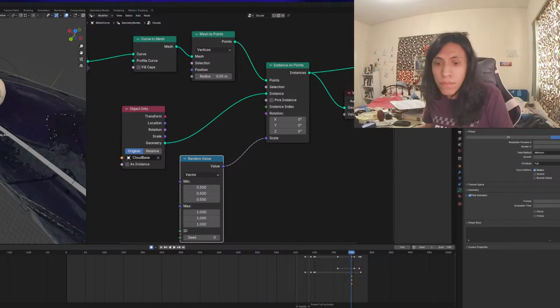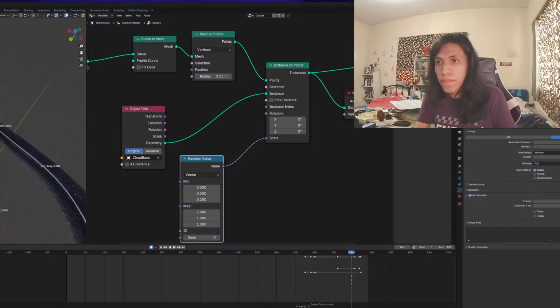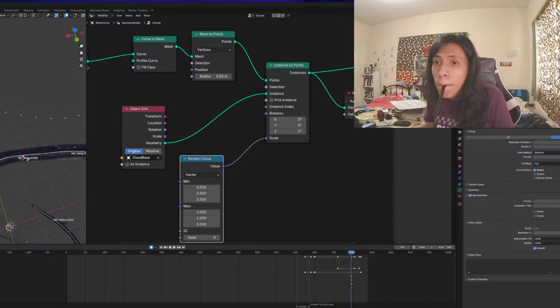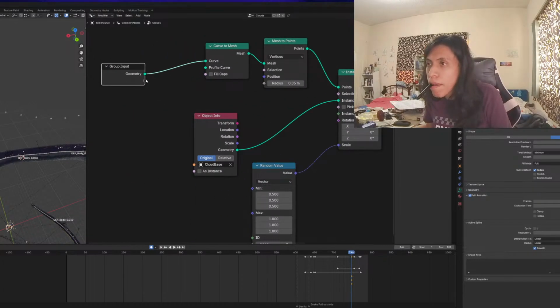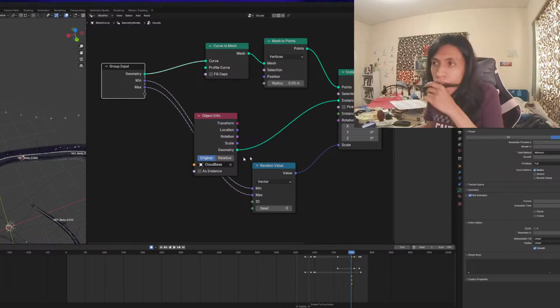Let's see that, for example, I write a curve here. I probably want this one and this one to be guided by that.